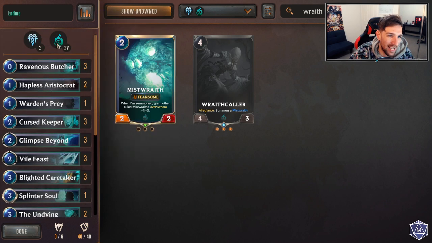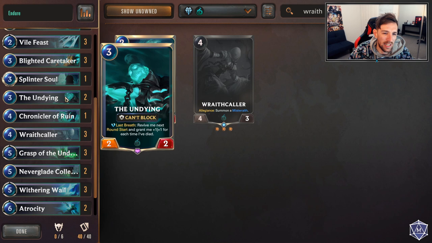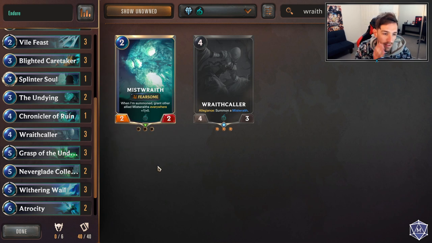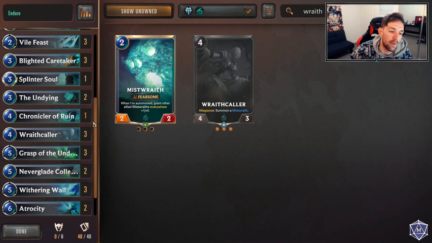But since we're that heavy into it, I feel like I just have to be running Wraithcaller. At first, I was trying it with triple Chronicle of Ruin and stuff, but I decided I'm going to try out three Wraithcallers. It seems to be working out so far, so there's no problem at all. And one Chronicle of Ruin. This could maybe be a two of.